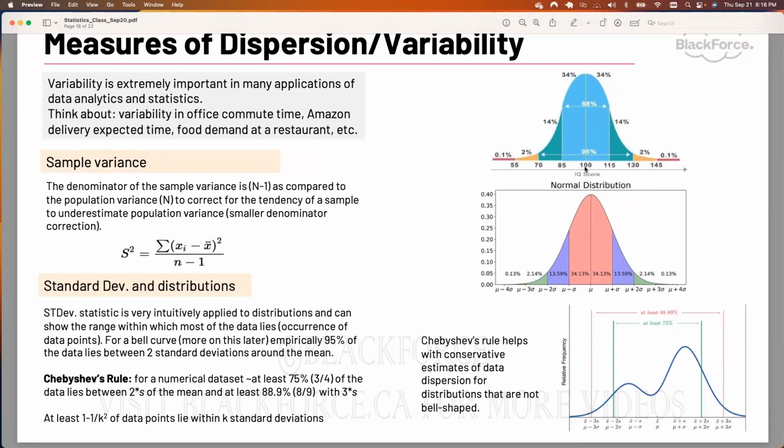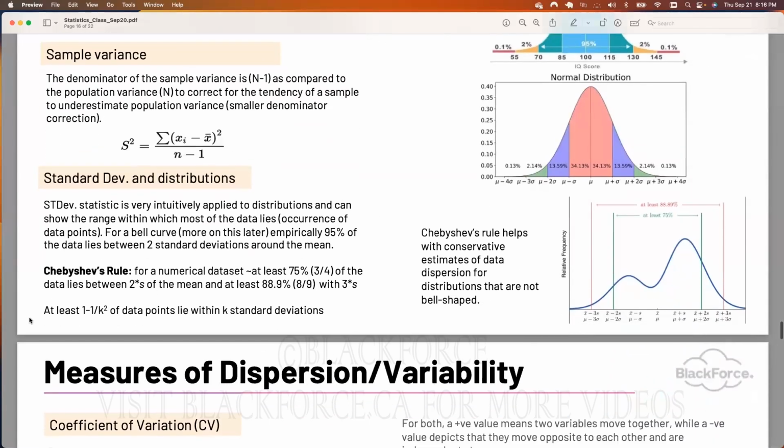So let's say this mean, instead of 100, is 28 in that question, and the standard deviation is 3. So 28 plus 3 is 31, plus another 3 is 34. So the 34 mark will be here. And likewise, 28 minus 3 will be 22. So it's 2 standard deviations away. The shape of that one may not be quite like this, right? So that's why we're using Chebyshev's rule as a close approximation.